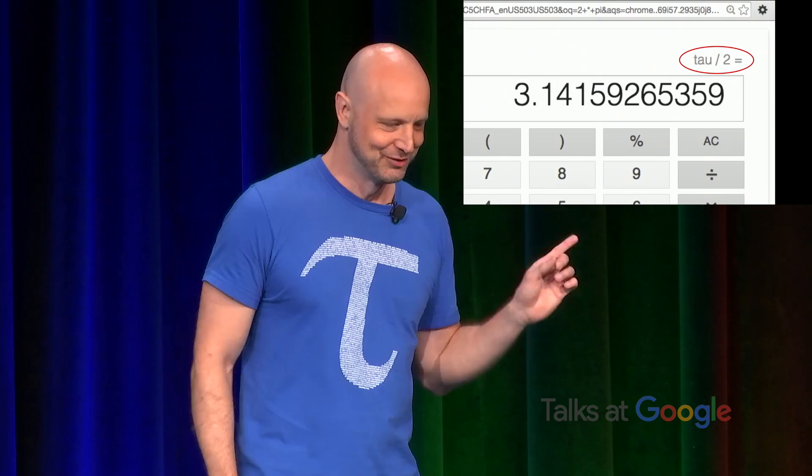Speaking of which, Tau has also spread to areas that aren't strictly science and math. A couple of years ago, Hawkshead Brewery in the UK and Crooked Stave collaborated on a sour beer called Key Lime Pie on each side, but they said, you know, there are two of them, so we should call it Key Lime Tau. Any guesses what the alcohol percentage in this beer is? That's right, 6.28%.